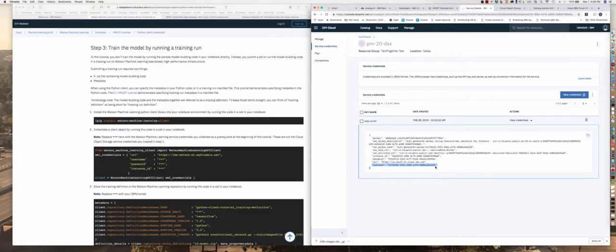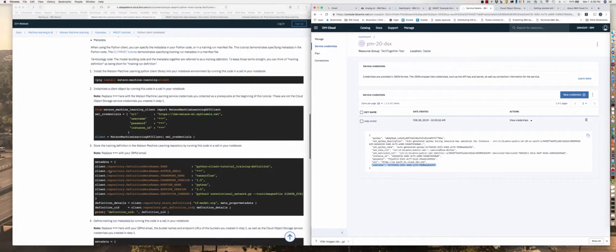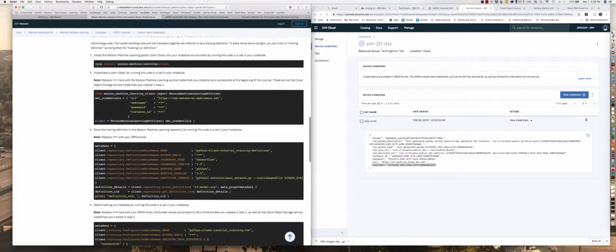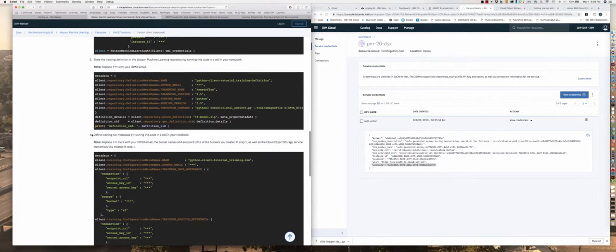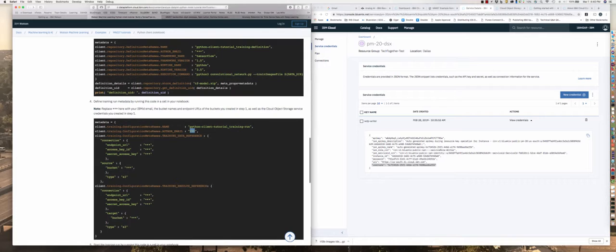You're going to have to copy those over once you get to this step in number 2. When you get to step 3, you're going to change this particular star and put your email there. Same for step number 4. You're going to put your email here. And now this other stuff we need to get from the Cloud Object Store.